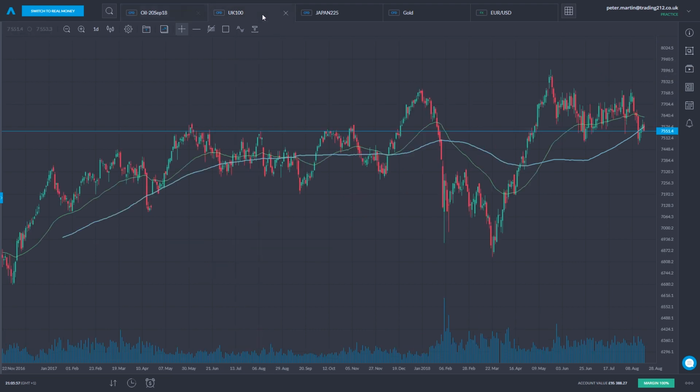Let's move on to the Footsie 100 here, and this is going to show us a scenario when this method doesn't work, or you'd have got yourself in a lot of trouble. You can see that on this example, we've got quite a lot of signals, and they pretty much would be timed horribly because the market's been whipping around, and with the delayed nature of the moving average, you'd have been getting in and out at the wrong time. So yes, here's a big dip in the market and we do get a sell signal, but because of the lagging nature of these moving averages, we are getting in all the way down here. We've missed the move.